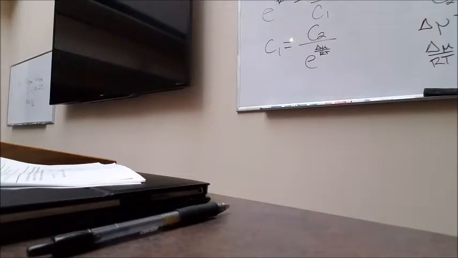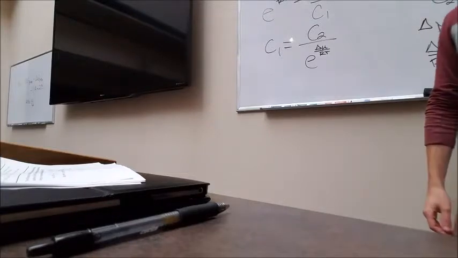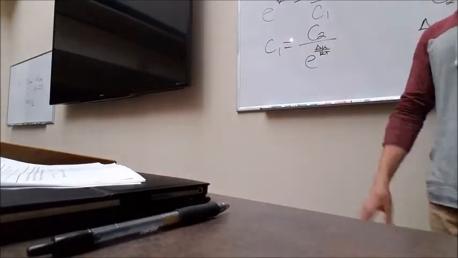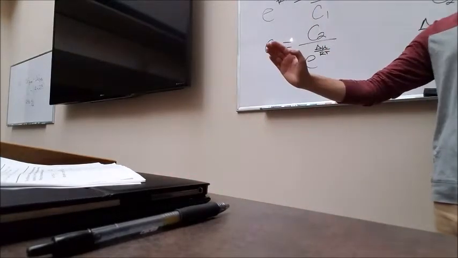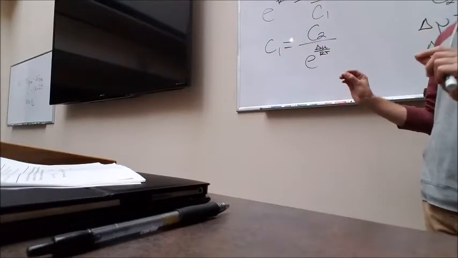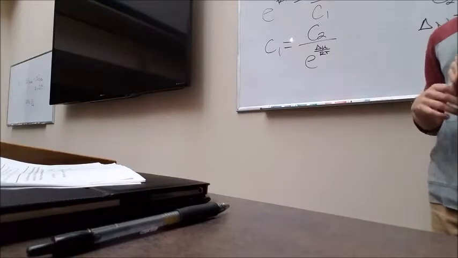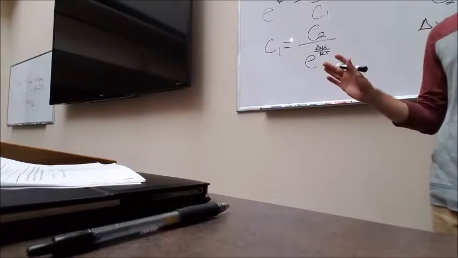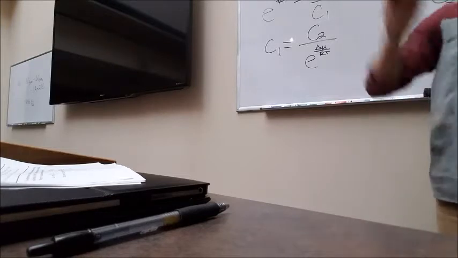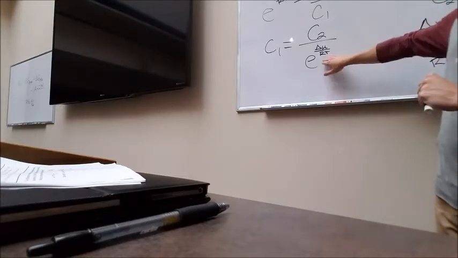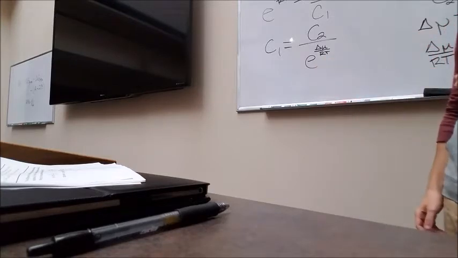You just multiply the 5 by 1,000. Say that one more time. You multiply the 5 by 1,000? Yes. As a basic rule, you should always work in joules. If it gives it to you in kilojoules, convert it to joules because it is much easier to use, and R is usually defined in joules, so you're going to have a much better time. R in this case is Avogadro's number? No, R is going to be equal to, I think, 8.314.